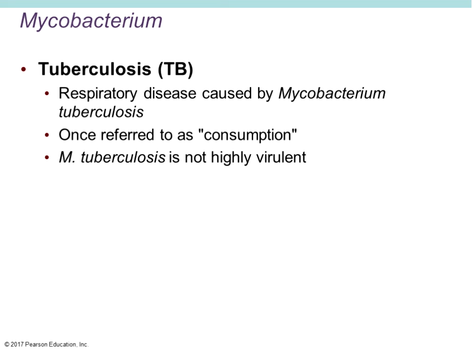When we look at it growing on the plate, it has a yellowish tint to it. The pathogen is not really all that virulent, considering that only about 5% of people that are infected actually develop the disease. However, it kills about half of untreated patients. So if they're not getting any treatment, then it can actually be fatal.